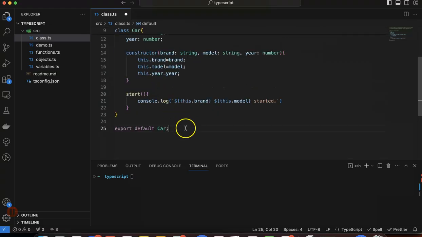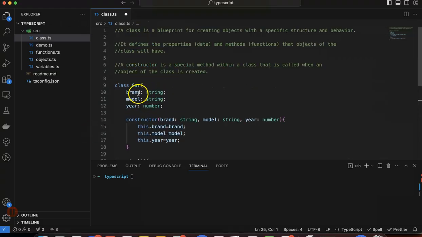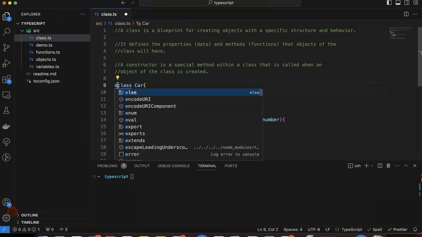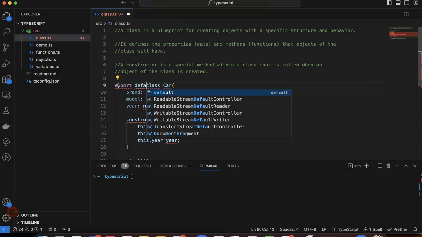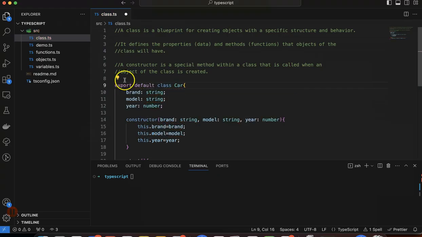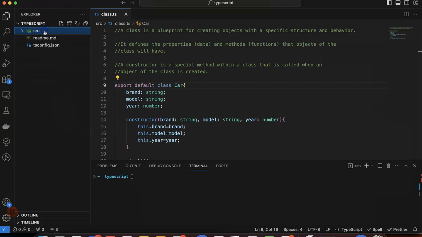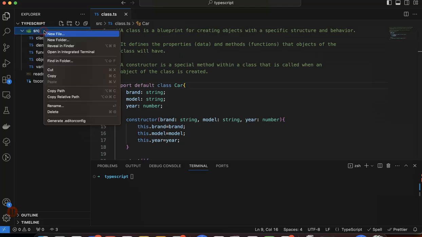But for simplicity, I'm just going to export it from here. Export default. It's always a good idea to have a default class. This is specifically useful since we will learn a lot about page objects, where you're going to create a lot of classes for usability.